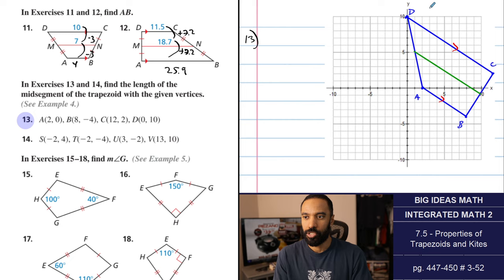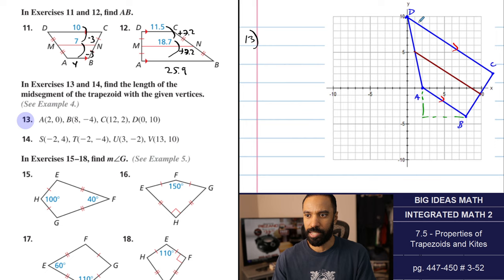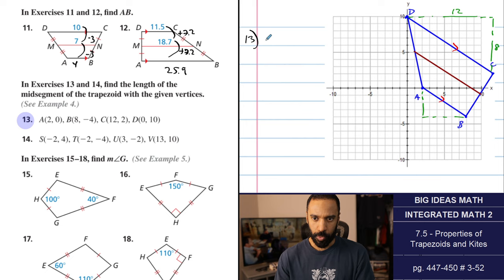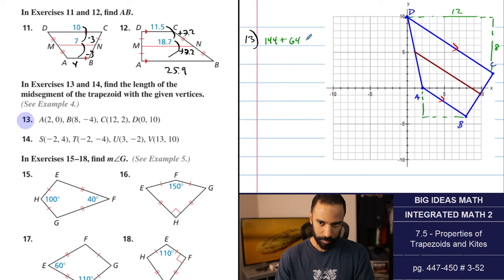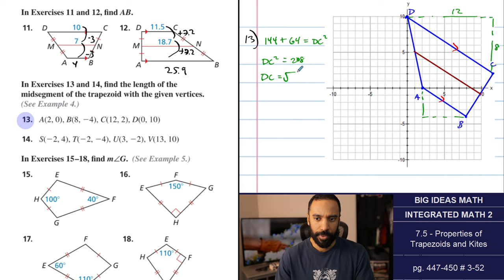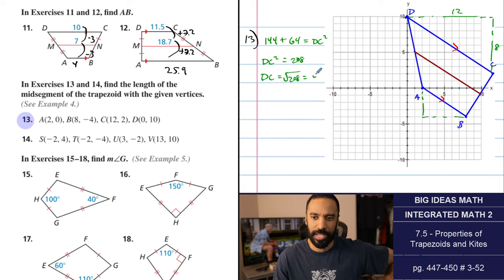So let's do one version here. Let's turn this to a different color. All right, let's use green and trace along the length of AB and CD, find their distances and average them in that way. D goes from 0 to 12, and then from 10 down to 2. Right, 10 to 2. So 12 squared plus 8 squared. 144 plus 64. See, this is probably the longer method this time. So 208. So the square root of 208, the 16 goes into that, huh? 4 root 13, I believe.